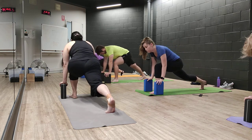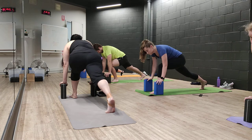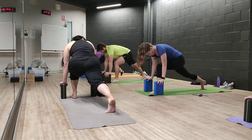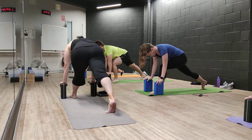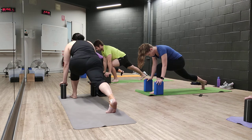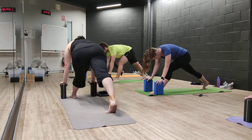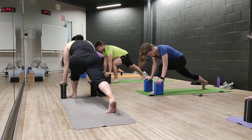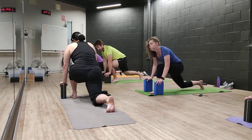So bend the front knee, coming into a full lunge, and as you exhale, extend. Inhale, bend the front knee. Exhale, extend. Inhale, bend your front knee. Exhale, extend. On the next inhale, come to the lunge and lower your back knee to the ground.